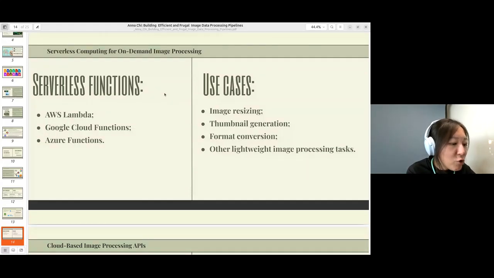You can use them for resizing images on upload, converting formats, generating thumbnails or preview versions, running lightweight classification or tagging workflows. These functions can be triggered directly by file uploads to cloud storage, making them ideal for asynchronous high-volume pipelines.